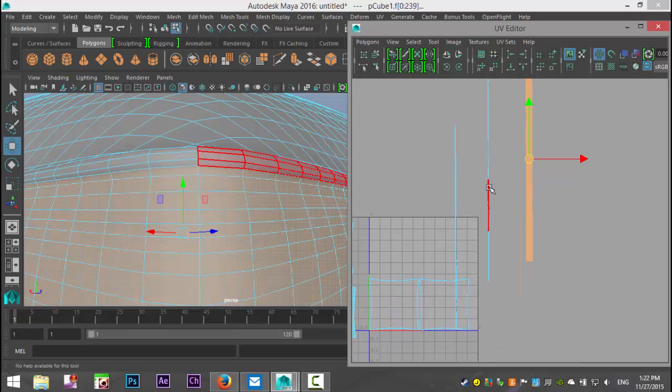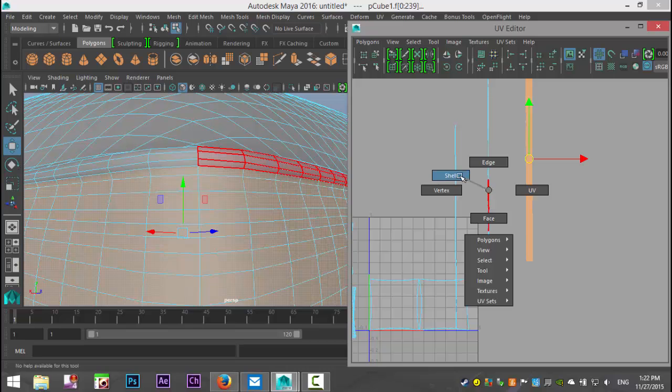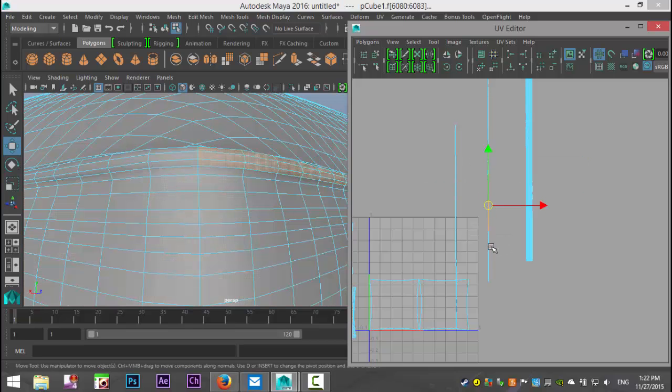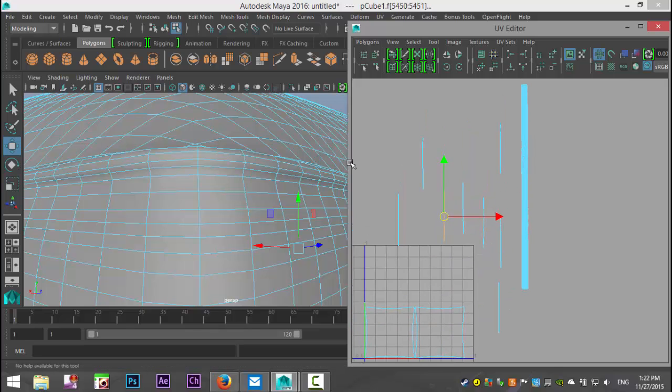These two should be similar in length. Let's see. Actually, they're not even connected, as you can see. Okay, so we need to fix that. And here we have the same problem.